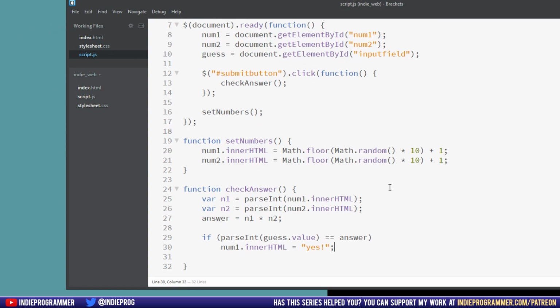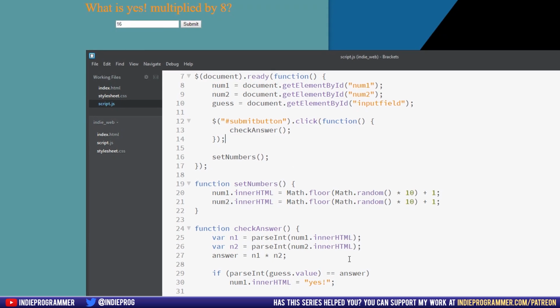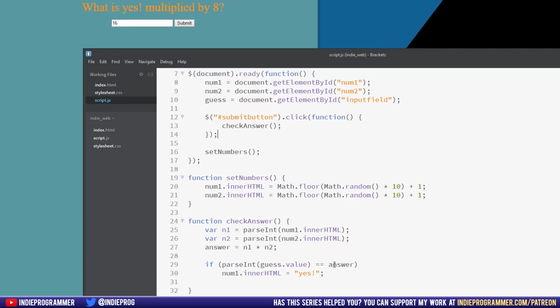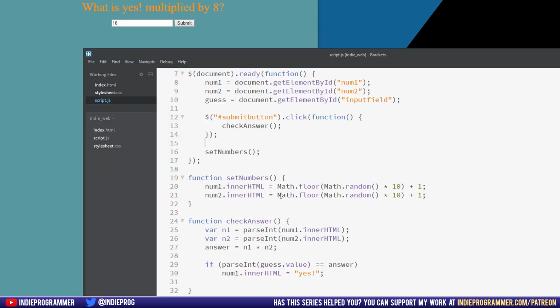We did a lot of changes. Hopefully it all works the first try. I'll do a wrong answer first, and nothing should happen when I hit this. Cool. 16 is the correct answer, and I hit submit, it should say yes. It did. Great. I mean, of course it did. So, we are successfully triggering the submit button and successfully looking at the data inside of here and causing a response based on that.